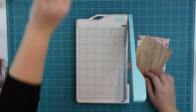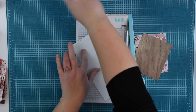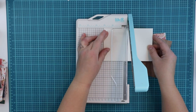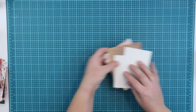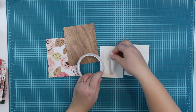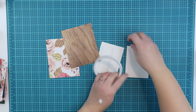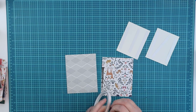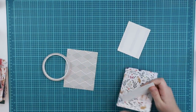I first created the pages. I cut lots of patterned paper from the Marigold line from American Crafts and also lots and lots of white cardstock. I'm going to use the Cinch tool for binding this book and I want to make sure that the little album of mine is thick enough so it will last long, and I didn't trust only the patterned papers — I wanted to add some cardstock between the pages.